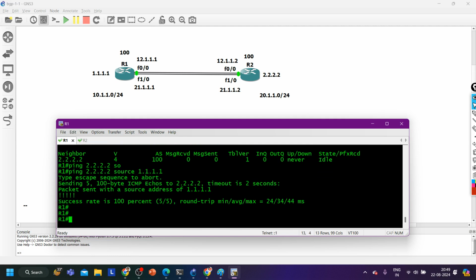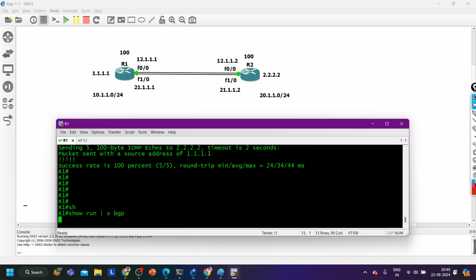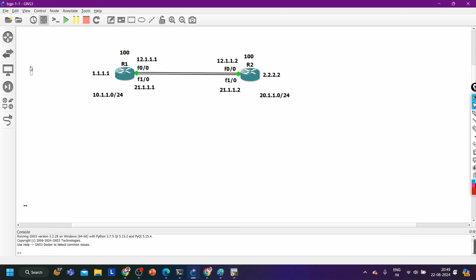But the issue is, guys, see, the virtual link, where is the virtual link? See what I have configured here: neighbor 2.2.2.2 remote-as 100. So what will router 1 do? Router 1 will generate a SYN message for the neighbor. The source port will be a random port number, the destination port number will be 179. The destination IP address will be the neighbor IP address, 2.2.2.2.